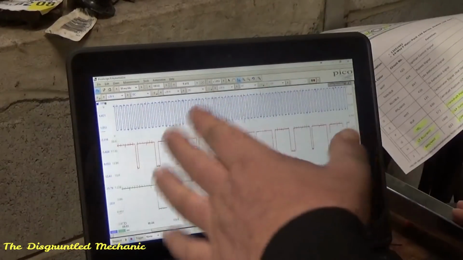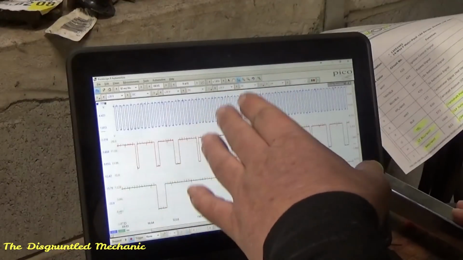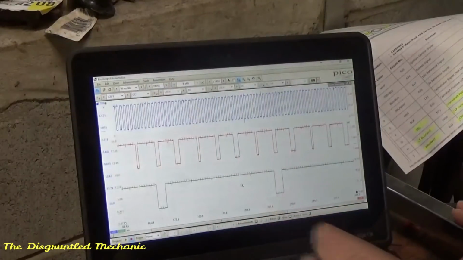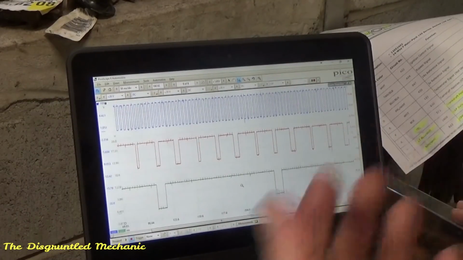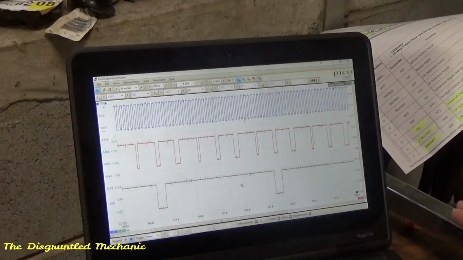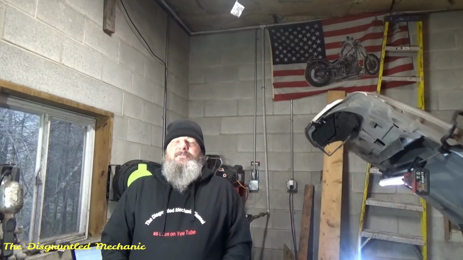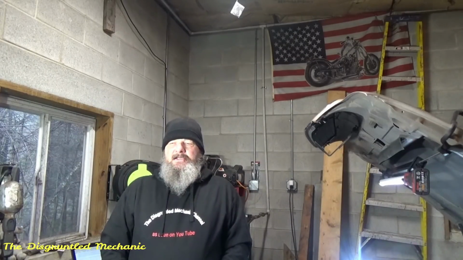So now that you got this up, what you can do is go get a good known waveform. You can mess with this a little bit more to actually see if you have a problem with your crank and cam and the timing. So that's what you would do next. So I'm going to stop there. I hope that helped some of you out. As I said, I can't help you with the diagnostics of it right now. This is just to set it up to get maybe what you want to look at.